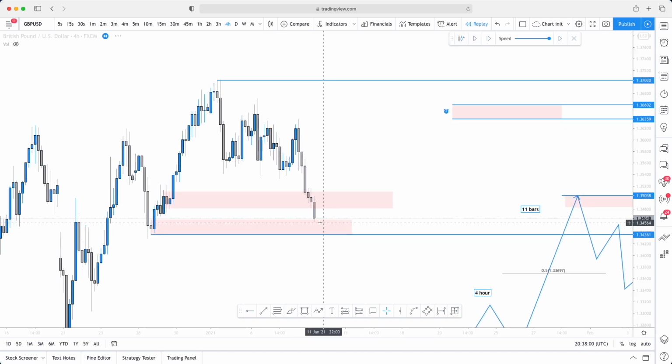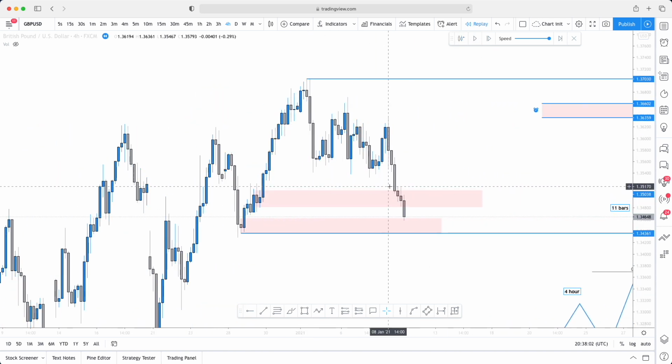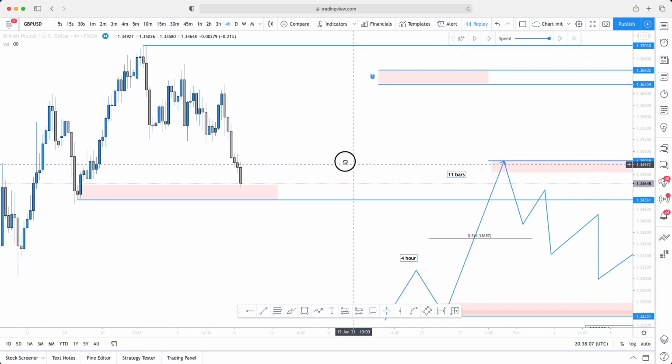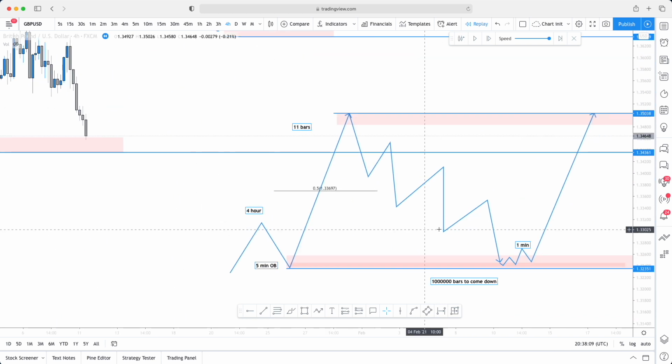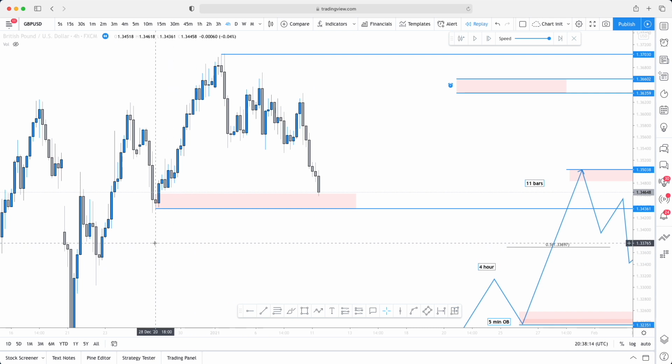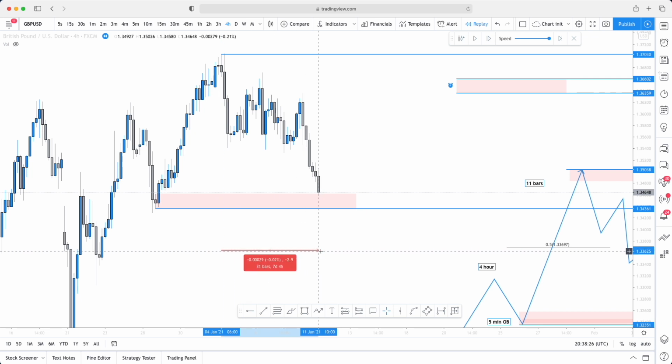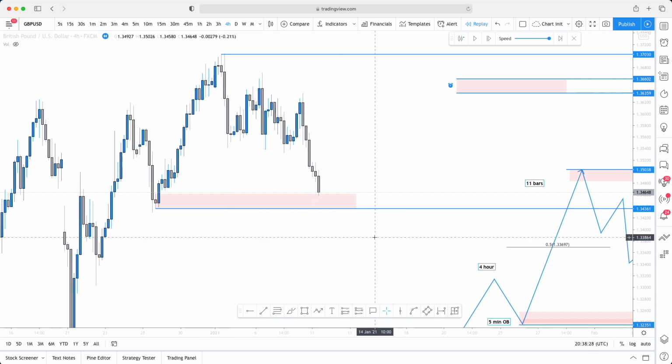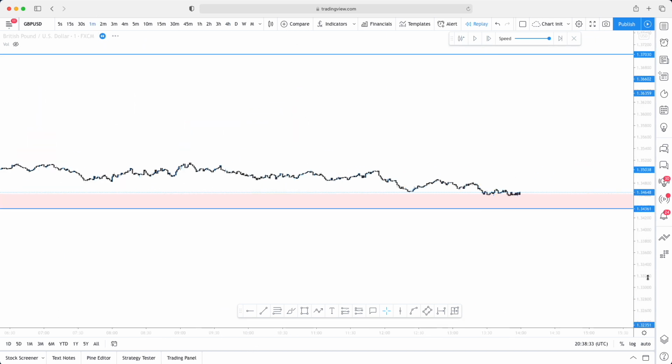Price just taps into the lower POI, it just crashes through and it probably wouldn't give you a shift in market structure. So at this point we are here. Now what do we wait for? Because if we count the candles, to go up it took 21 bars. Was it 21? Yeah, it took 21 bars, and to come down it took 31. It's not even at the POI yet, so we're probably going to start looking for entry.